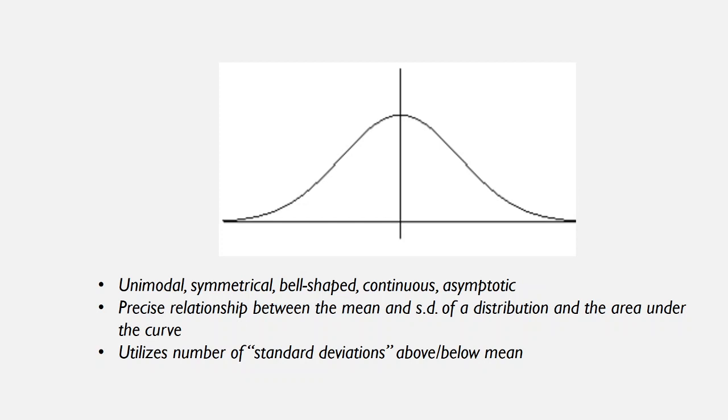Try and think about how you could visually see all of those properties on a standard image of a bell curve. Now, additionally, based on the fact that the normal distribution is mathematically derived, we know that there's a precise relationship between the mean and standard deviation of the distribution and different areas underneath the curve. Basically, since we can mathematically define the normal distribution for any unique mean and standard deviation, we can use mean and standard deviation information to quantify different areas underneath the bell curve.